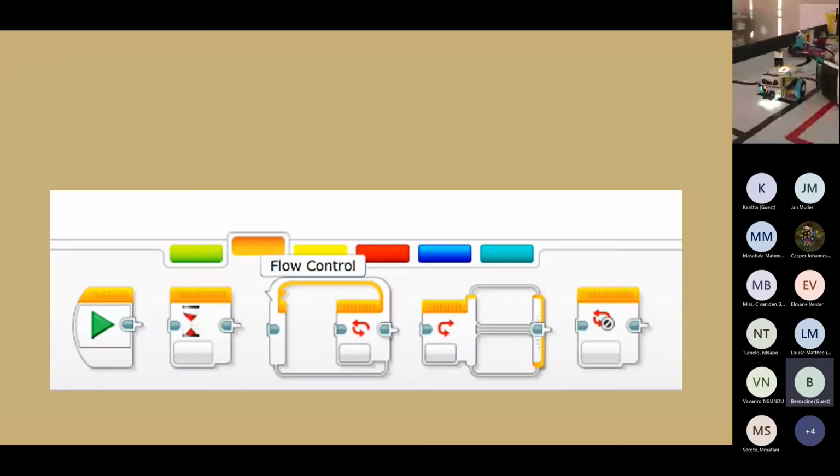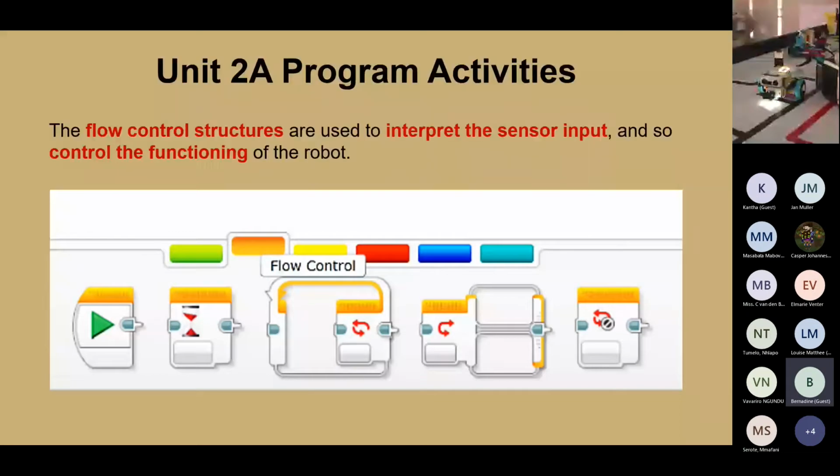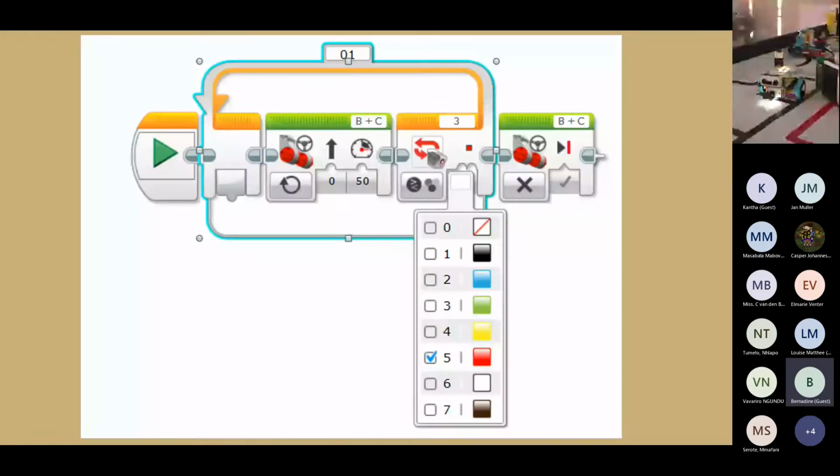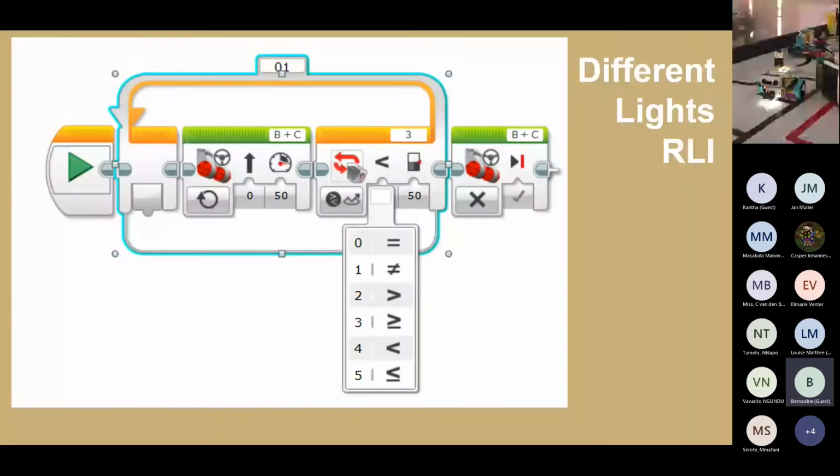Okay. For those who are still using EV3 lab version, you've got your flow controls at the bottom, and Sylvia showed you the flow controls, she'll show you now. So we use the flow controls, then we interpret the sensor data, and then we control the function of the robot. That's what we're using it for. And we did show you how you choose your sensors, how you choose your data values.